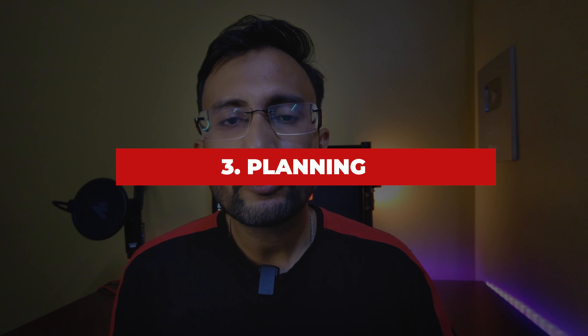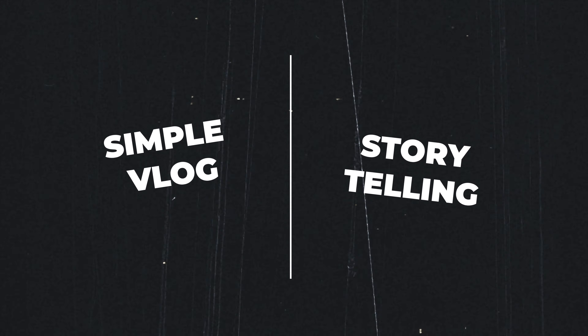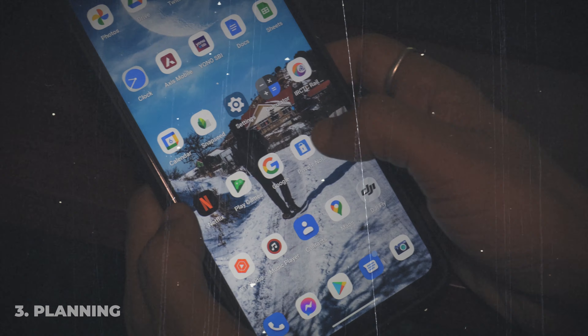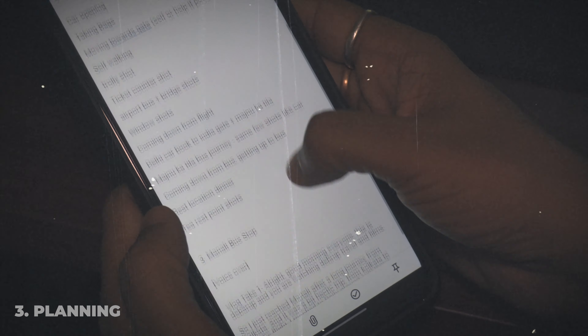The third tip is planning. Before you start your journey, do a short plan of your whole vlogging video — like will it be a go-to style vlog or do you want to add some storytelling? Always write down your plan on a notepad; I keep it on my mobile. Plan how to start the vlog, what catchy sentences you want to use, and also plan how to end the vlog.